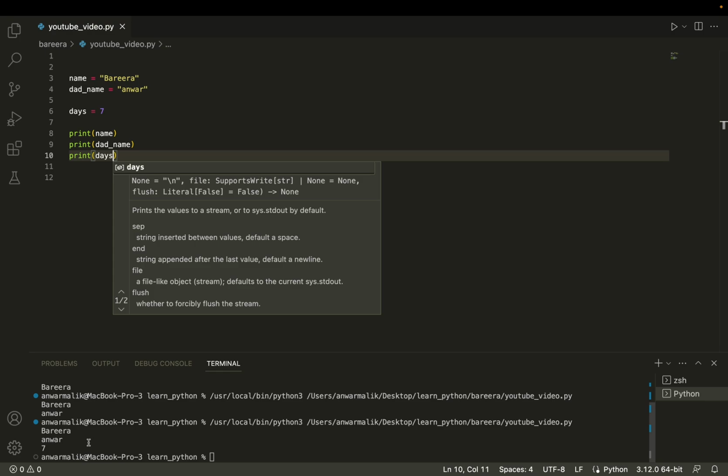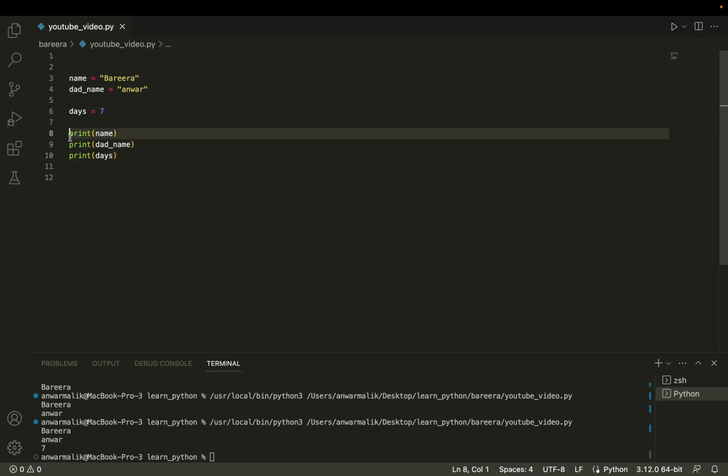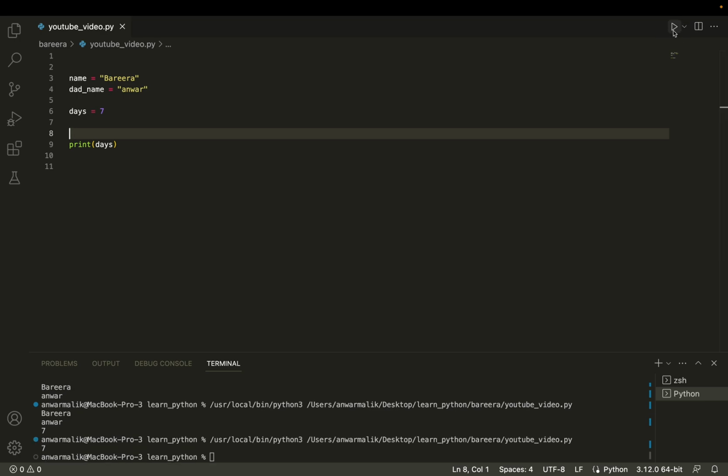Okay, well, we have to comment the other things. Either you can delete them or you can comment them. So this is the new thing Bareera just mentioned here. To comment, like what is the command which is not used in the programming, which is not printed in the programming. So for example, if I use hashtag with it, so that has commented and it is not going to print, or simply we can just delete it. Okay, that's the easiest way for now. We can just delete it, and then we are going to print days, which are sevens.